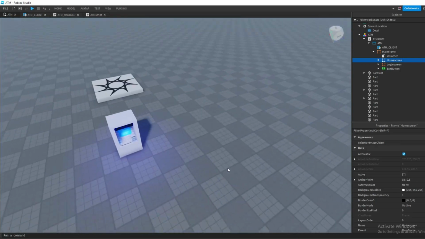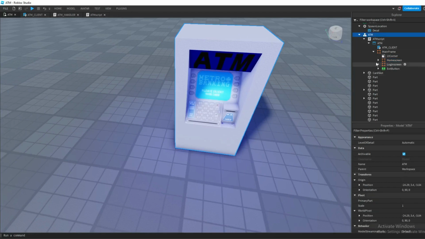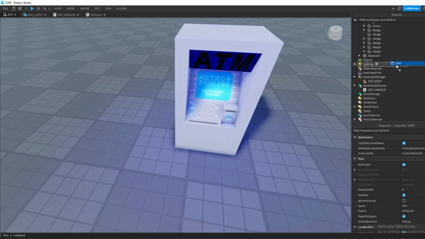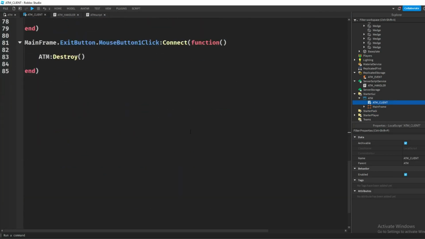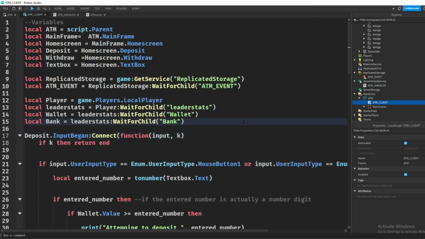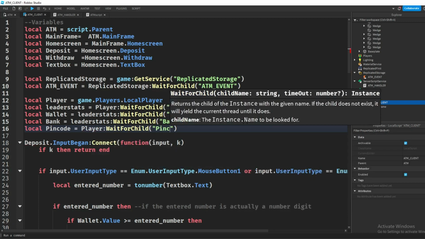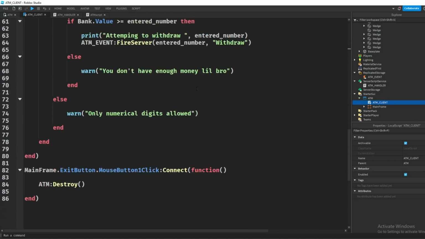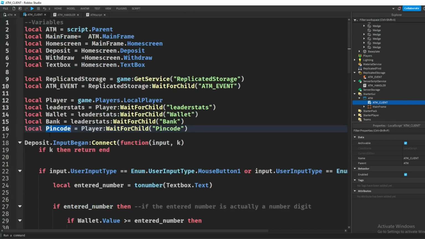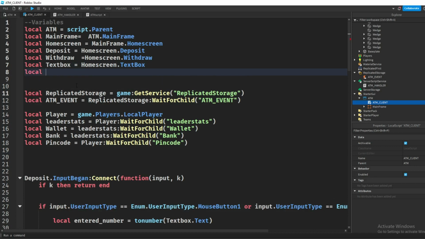So now that the saving part is done, it surely saves the pin code as well. Now we just have to script the pin code into this, then into the UI. So let me drag the UI back to the starter UI just to script with it. Let me go into the ATM client and start doing the pin code script. So over here, let me make a new variable called player, wait for child pin code, and then the pin code's value. So it needs to be checked to log in. So we're going to come back here, oh no, let's actually go back to this and get the new screen, which is going to be the login screen.